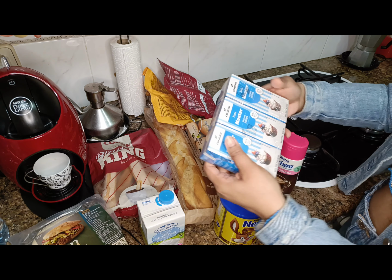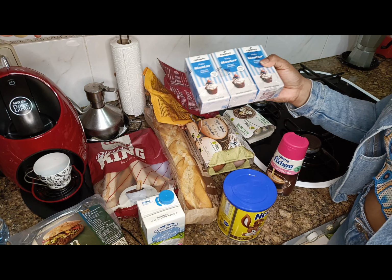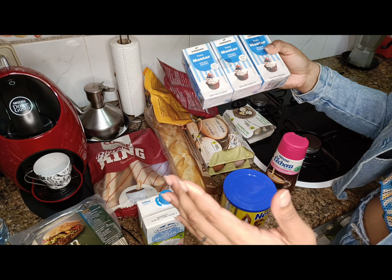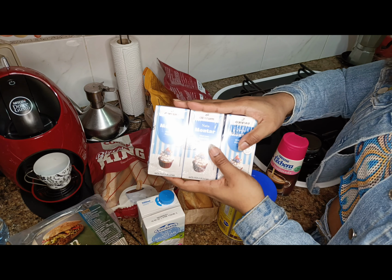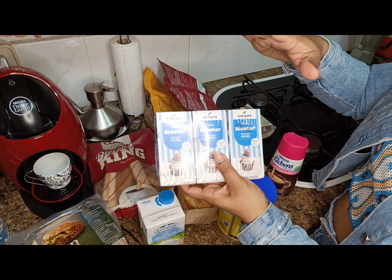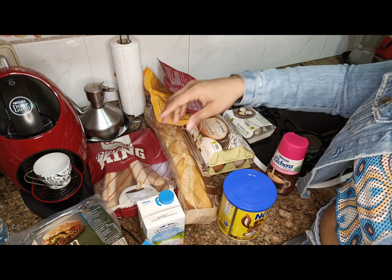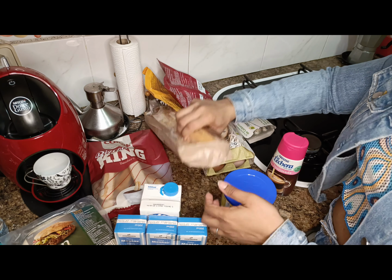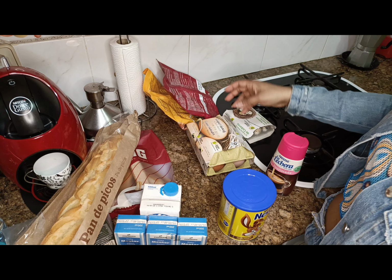And this is another one, leche. Sorry, leche is Spanish and milk is English. So this is also double cream milk, if I need extra. And this is a bread. This is a Spanish bread called pan.